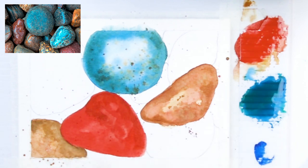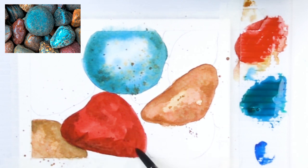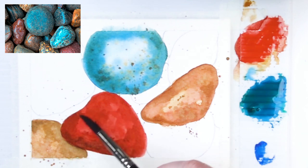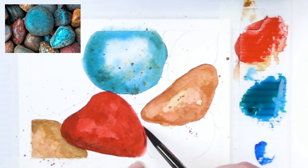I'll soften it out with some clean water, but first I want to get that color on there. I could use a little green. Maybe I'll take a little bit of that blue green. Yeah, look at that. Color that was already used in the painting. That actually went kind of purpley almost, but it's gray, purple. Made with the colors that are already in the painting. That's sweet. All right, maybe a touch of that dark over on this side.